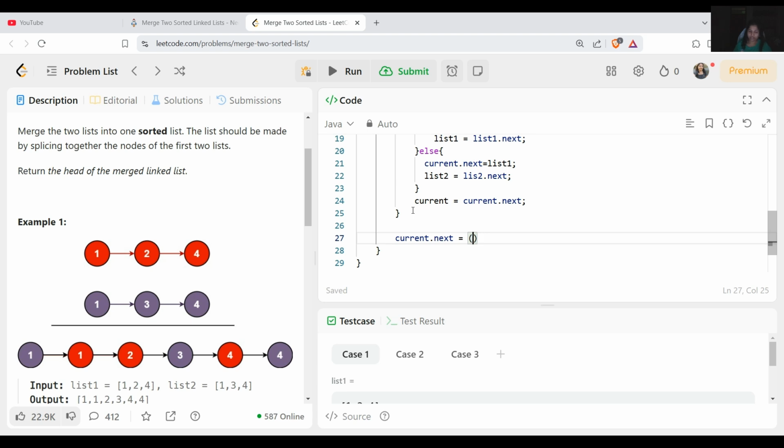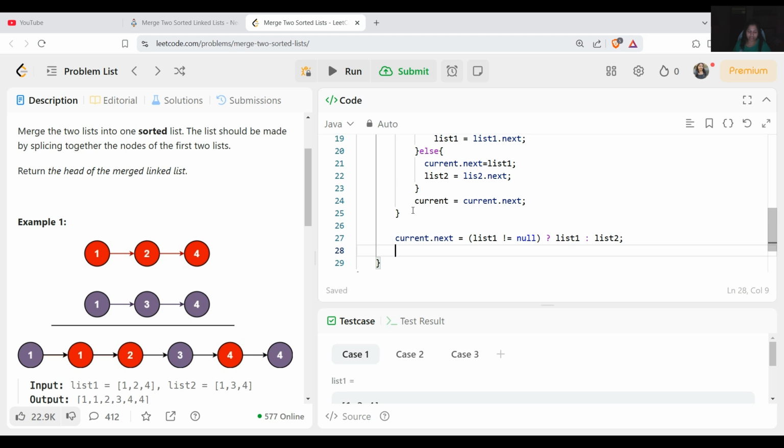So we put a condition here: if list 1 is not equal to null, in that case we put list 1, otherwise list 2, because only one of the lists will be empty, right?